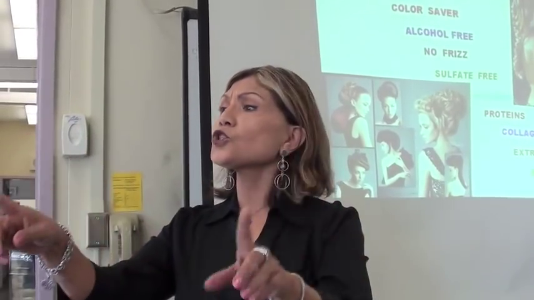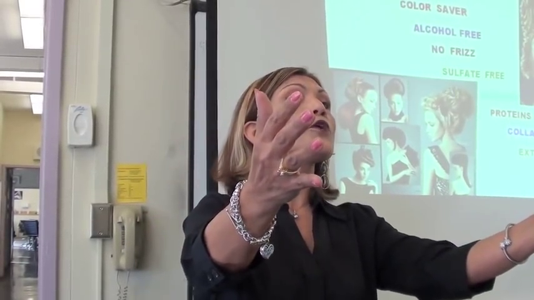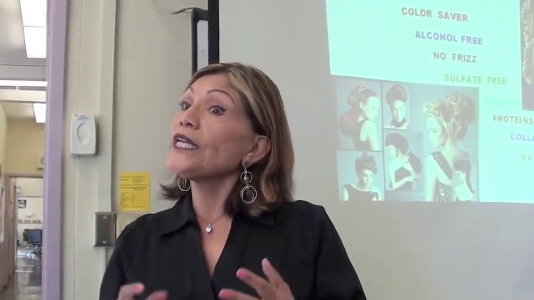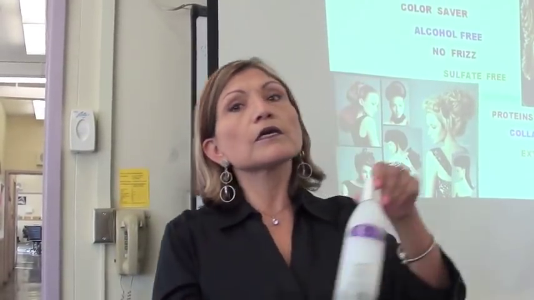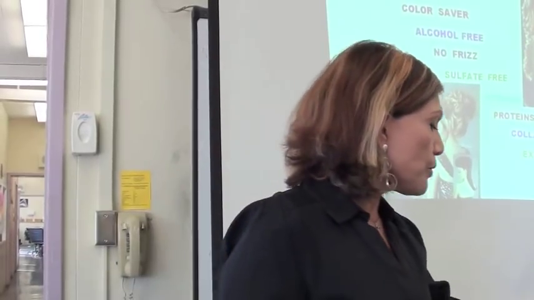When we talk about the strong chemicals that we are using and chemical processing our hair, we talk about how we open the cuticle and we destroy and remove all the goodies from the hair. What are the goodies in the hair? Proteins, natural oils, natural extracts in our hair. So we need products like conditioners and treatments in order to put all the goodies back on the hair. So that's another responsibility that you have: to maintain healthy hair with proteins, vitamins, extracts, and oils, to put it back and maintain it healthy.